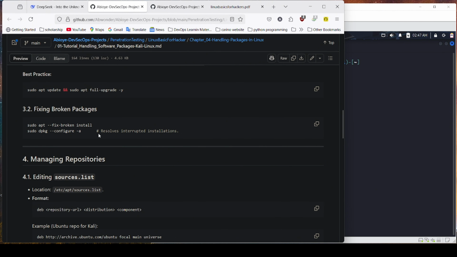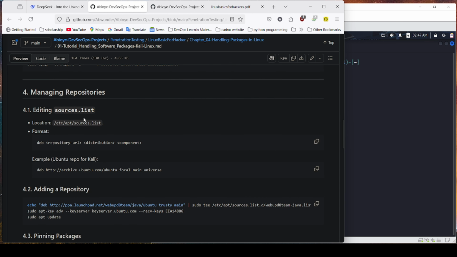Resolve interrupted installation. If you are installing something and the configuration stops along the way, this is your best bet to go to. And if you want to fix a broken installation, let me say we're installing something and we break it. I think I've done a write-up where I simulated a broken one. I'll look at it. If I can see it, I will include it in the description. I write for Beldon, so I think I have a write-up on that, so I'm going to include that. So, manage repository. Okay, now this is where we have the list of the servers where we go to download packages.